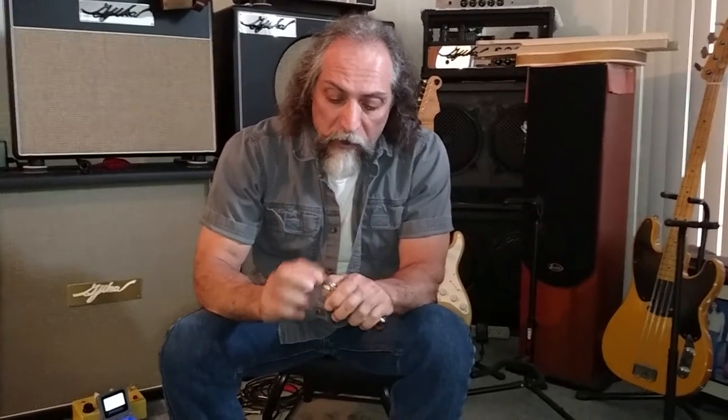Okay, well, this massive surge hits pin 3, okay? Pin 2 is ground potential. That voltage sees that and jumps across that pin and blows this tube socket up, blows the tube up, and you can't make high-powered single-ended amps, because single-ended transformers, when you start using them in a real heavy way, running a lot of tubes with a lot of voltage, this is a big, big problem, okay? So I spent years and years and years trying to develop a way to get a high-powered single-ended amp without this problem.